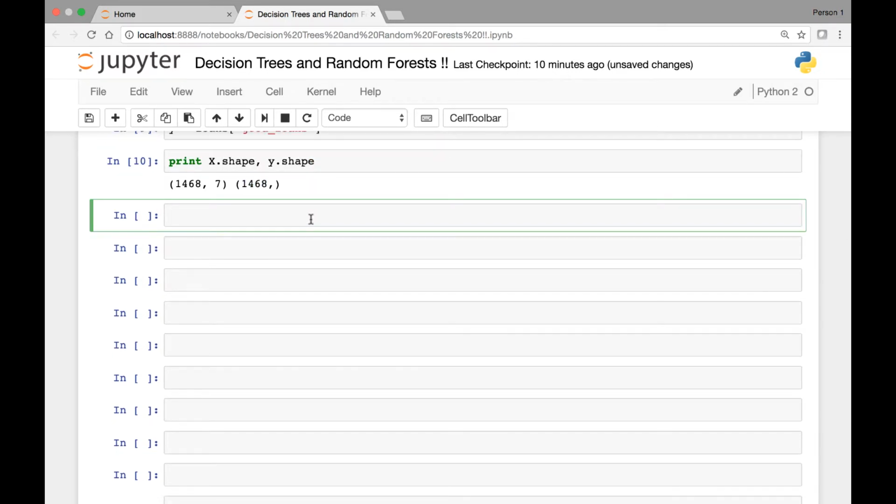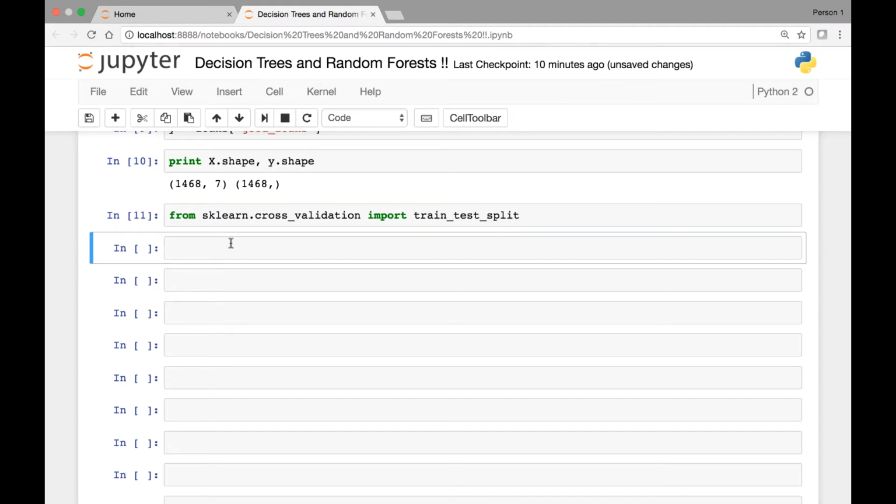We'll start by importing the train test split method from scikit-learn. So from sklearn.cross-validation, let's import train_test_split. And let's also import our decision tree classifier, which is also from scikit-learn.